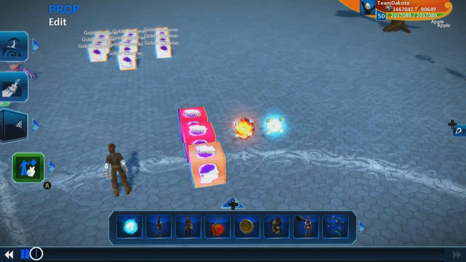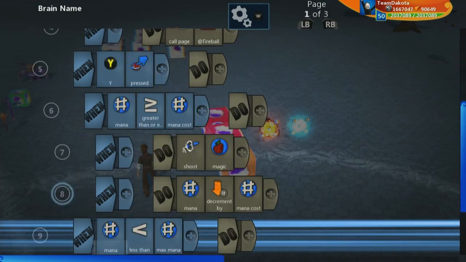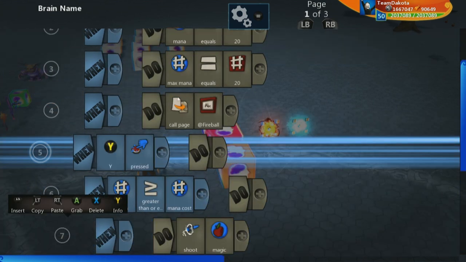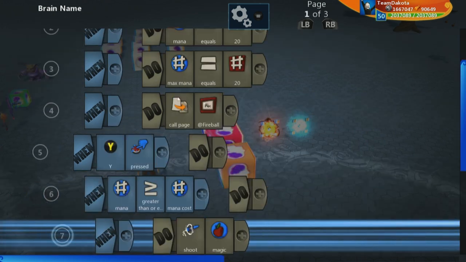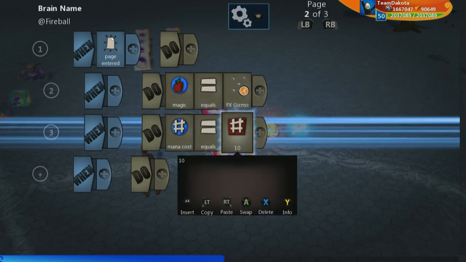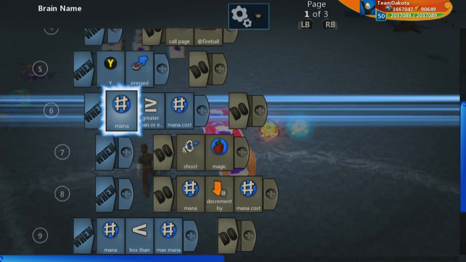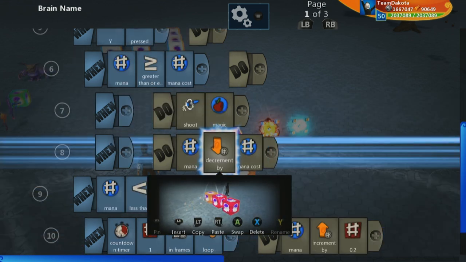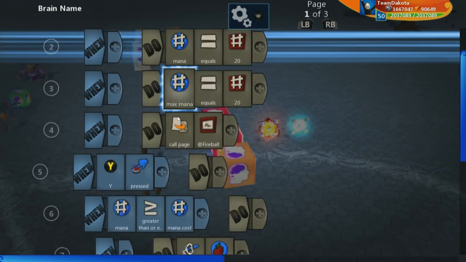Now I'm going to take a look at the mana brain here, and if you remember way back in the other episode when we built this mana system, we put all the logic of the fireball, the stats for it, on the second page. So when we called this page, it would tell us what we're shooting, and it points to the fireball and how much it costs. So when I choose to use Y here, and when I have more mana than what it costs, I can shoot that type of magic, and then I decrement my current mana by that mana cost.